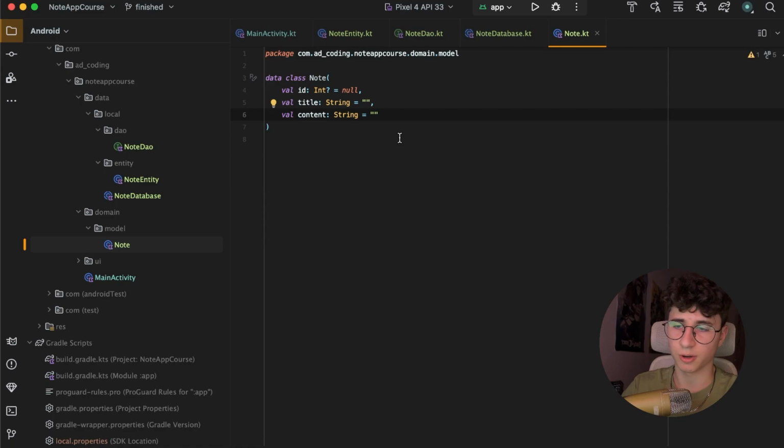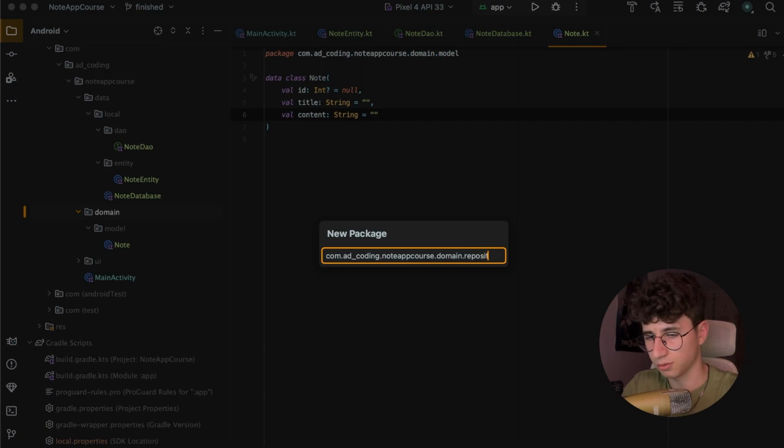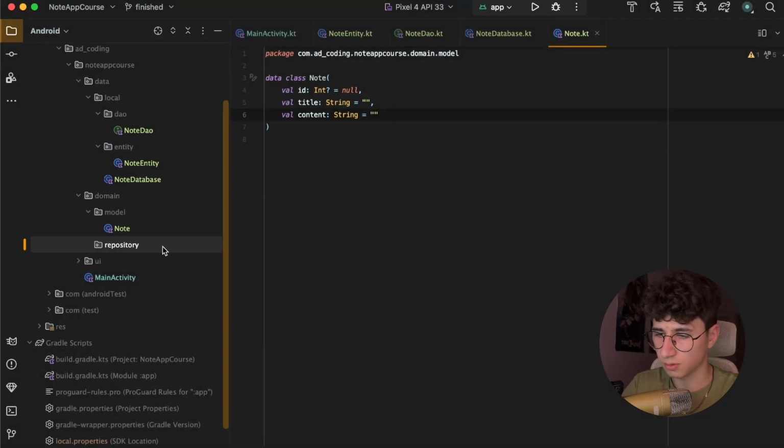Maybe you are wondering why I'm doing this, and I'm doing this because the UI layer cannot access the data layer directly, and it can access only the domain layer. So the Node is basically a class that can be accessed by the UI layer instead of using the NodeEntity directly.